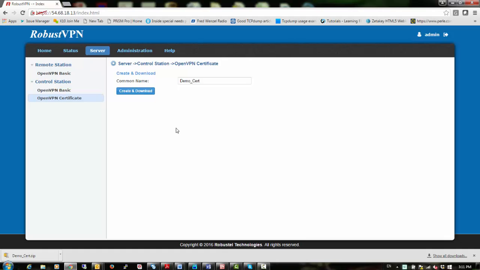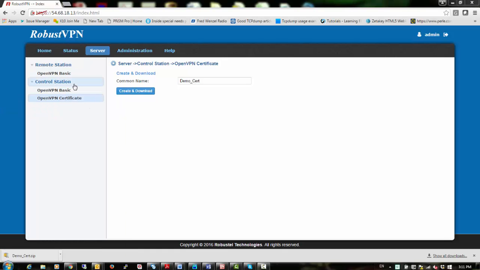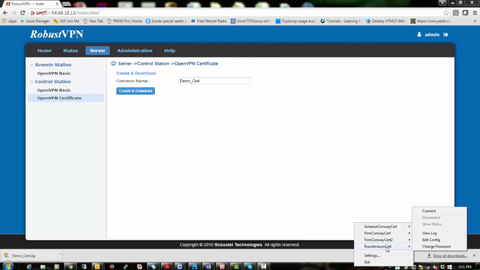What I'll do now is open OpenVPN and connect to Robust VPN. I've started OpenVPN, so I'm going to right click on the GUI, and I want to connect to the Russ Amazon cert.